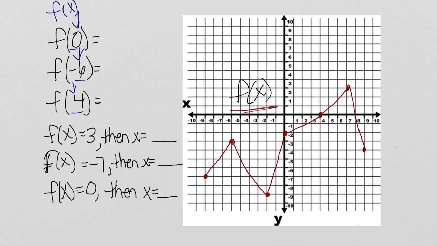So if x is 0, y is going to be -2. So we're at an x value of 0, y value -2. Alright, now this one says go to where x value of -6 is, which is right here. And we're going to go down and see where our point is. And it's at a y value of -3. So f of -6 equals -3. The next one says go to where x is 4.